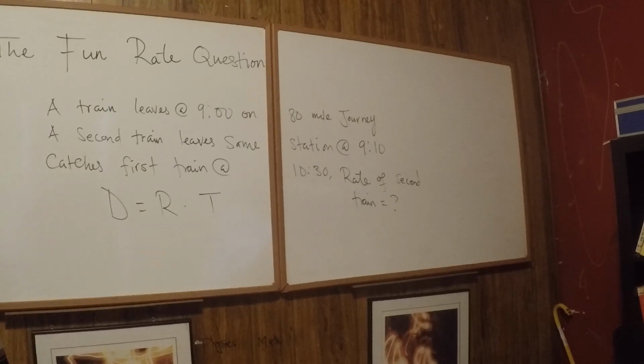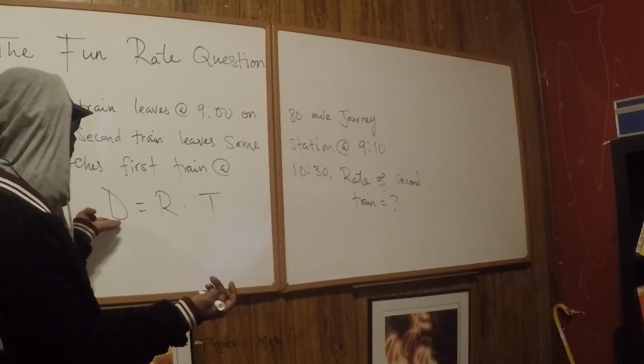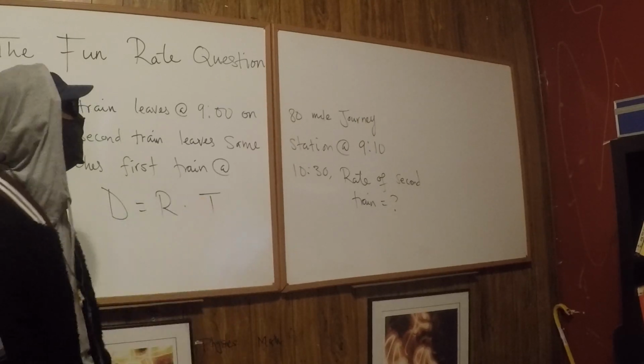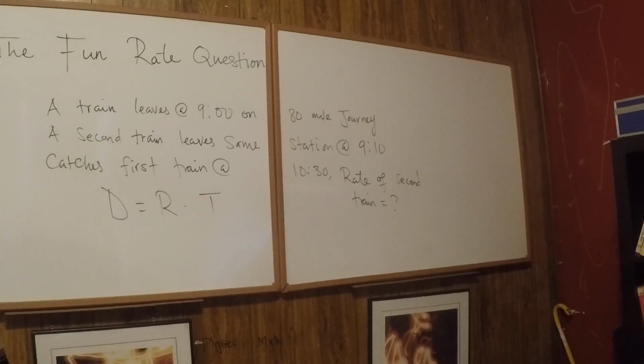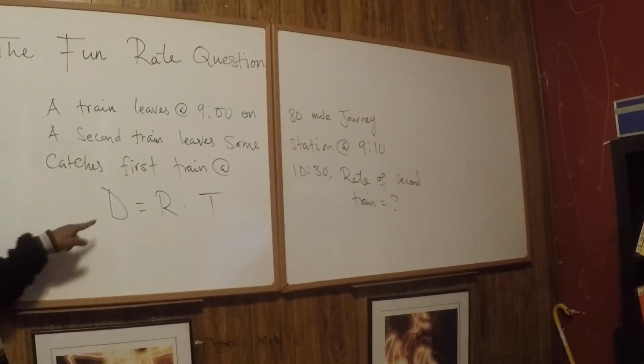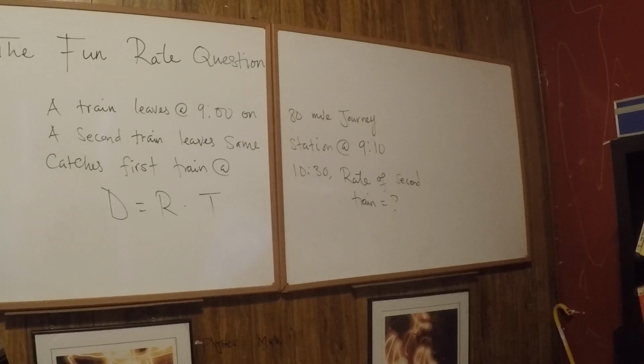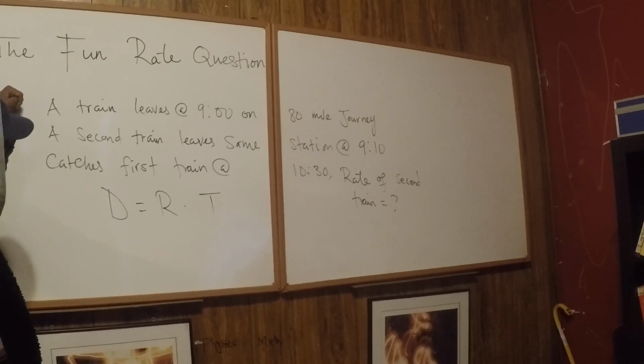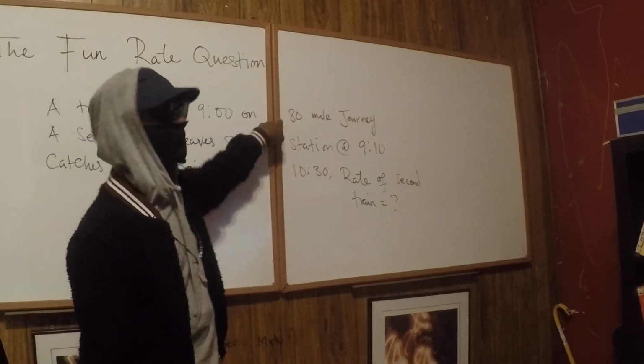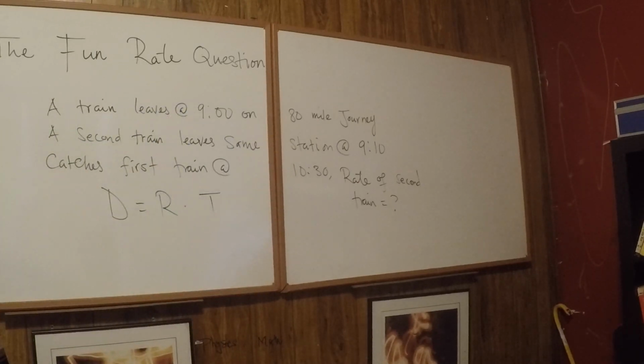Got it. So then all you have to do is, in this equation, figure out what D has to be, what R has to be, what T has to be, and the problem kind of solves itself. Now, what's really crucial in this question is to understand that 80 is not D. It's very tempting to think that 80 is D, but it's not, right? That's because the first train leaves at 9, the second train leaves at 9:10, and the distance covered by the time the second train catches up to the first train is unknown. We can figure it out, but that's not that 80. So that's not D. That's super important to figure out.